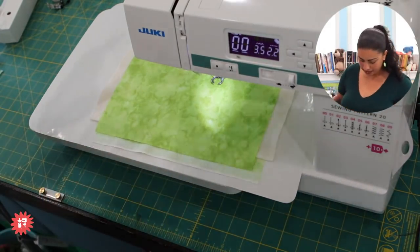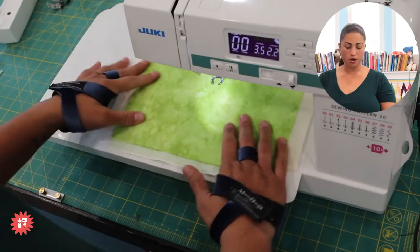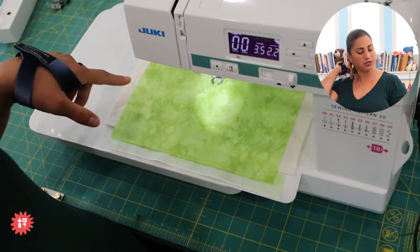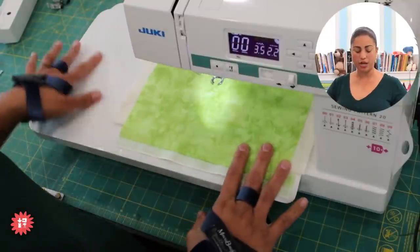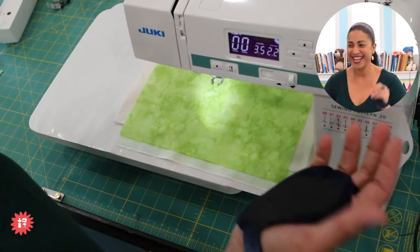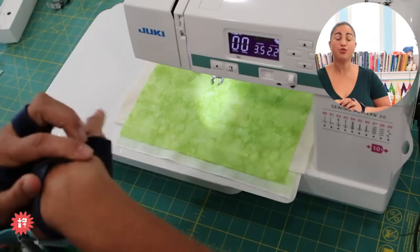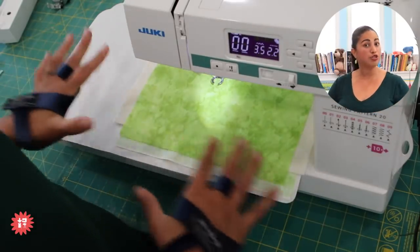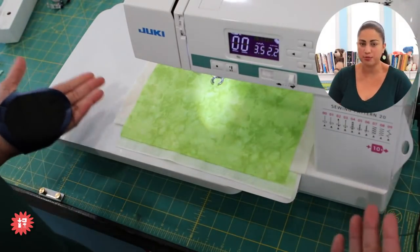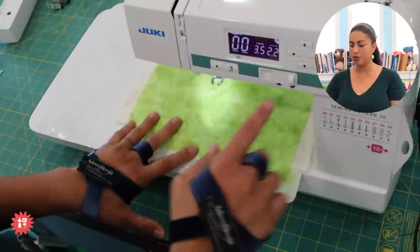Okay. So now, let me get my machine set up here with my foot pedal. Let's go over it. We did the needle, the thread, the presser foot, the feed dogs are down. I have my quilt sandwich. I put my Sole Slip 2 mat. I have my gloves. We're ready. It's easy. It's not that much stuff. If you have all the right tools and practice a little trial and error, then you can set up your home sewing machine. Because remember, this is not even a full-size sewing machine. It's like a three-quarter size, great for travel. And I can still do free motion quilting on here.